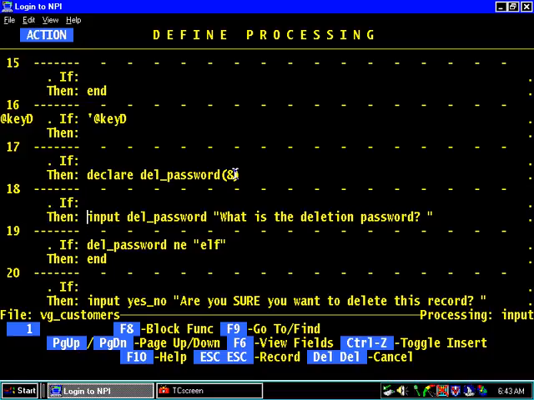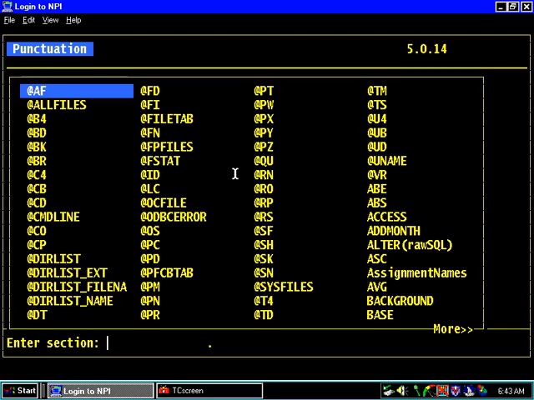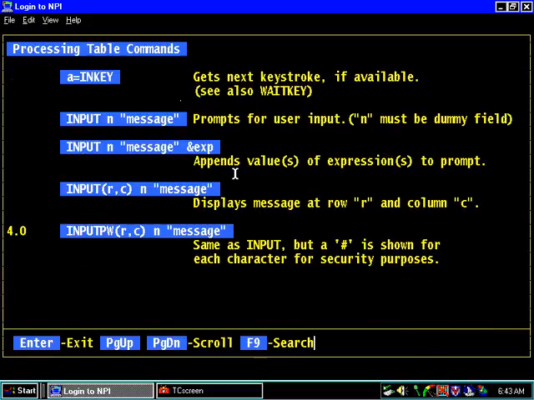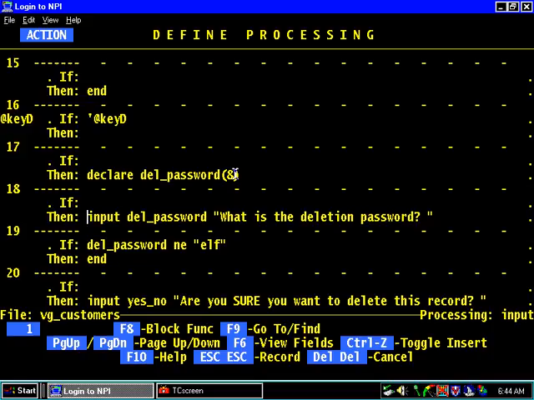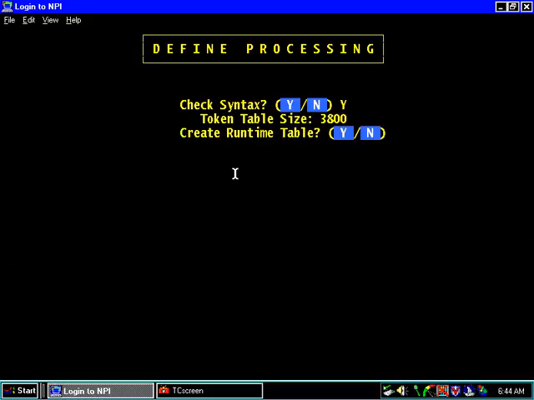I just want to show you something quick: FilePro not only has the input command, but if you look at the help and type in input, you'll see that there's also an inputpw command. The pw just basically says, the response to this input question is a password. We want to sort of hide or mask it, so we don't want someone standing behind the user to see what they're typing. So we'd say inputpw. Everything else is the same. We still put their answer into this variable, and we still ask the same question. But let's watch what this does really quick, so you can see what it is.